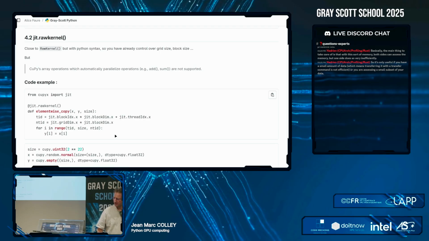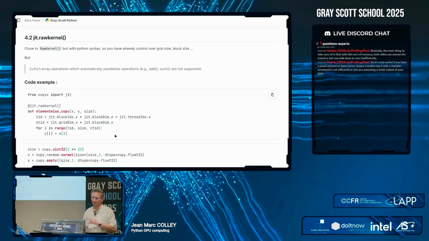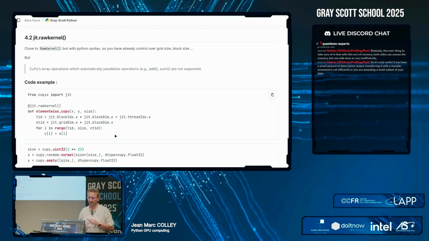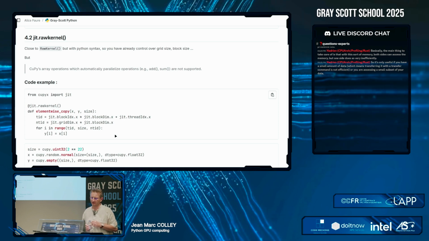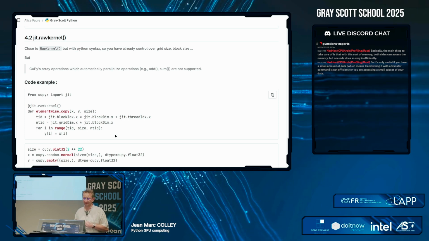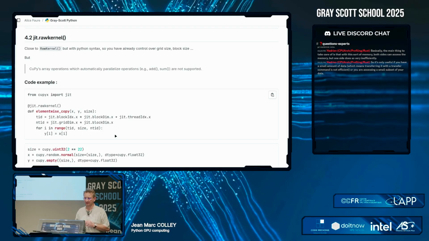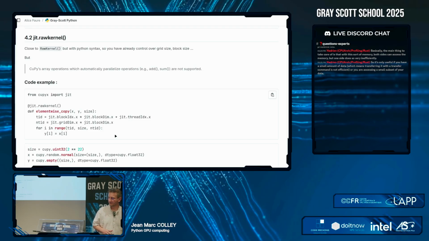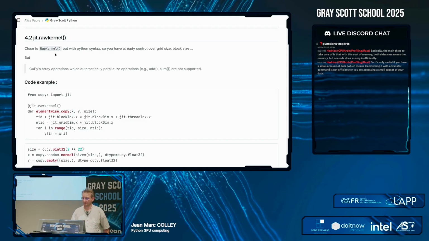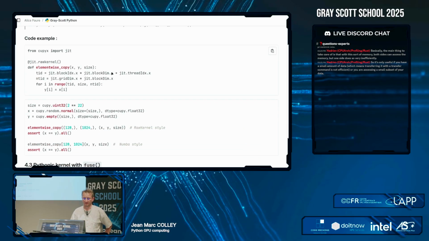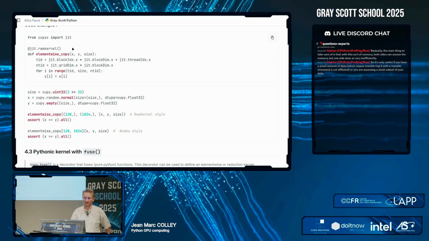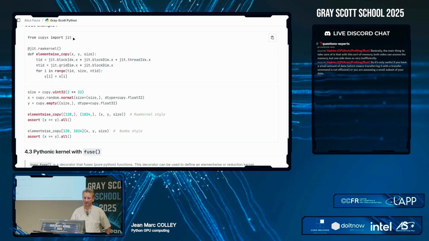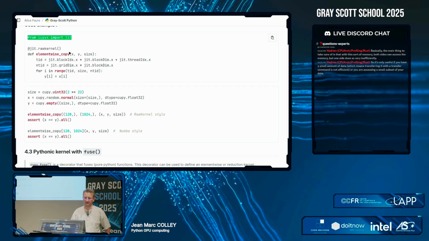Another kernel very close to the raw kernel is the JIT raw kernel. It's the same thing with Python syntax. So you import the jit function from cupyx.